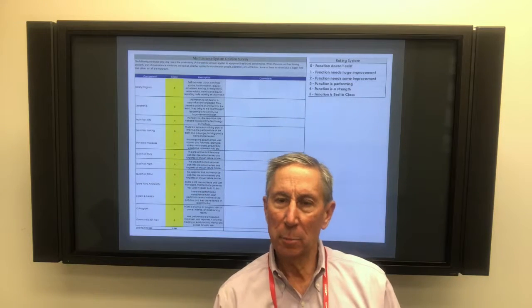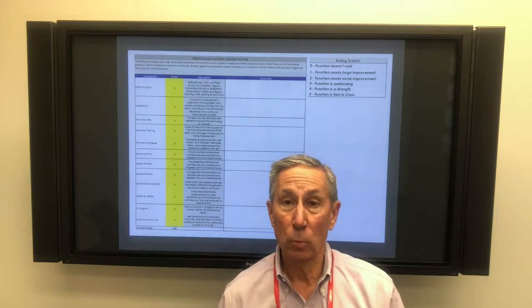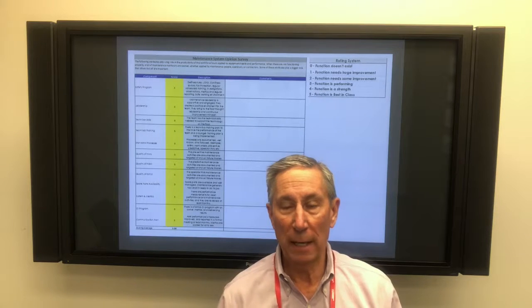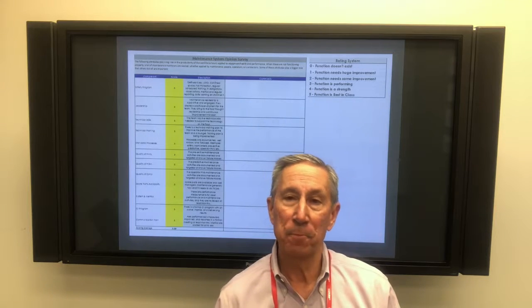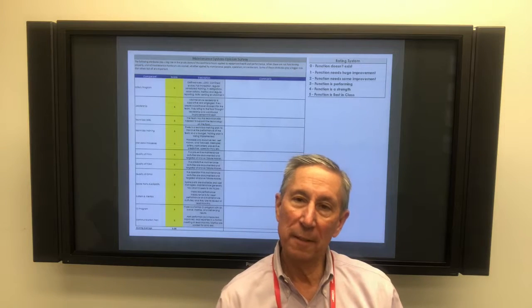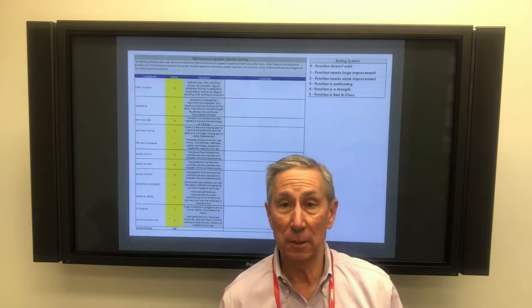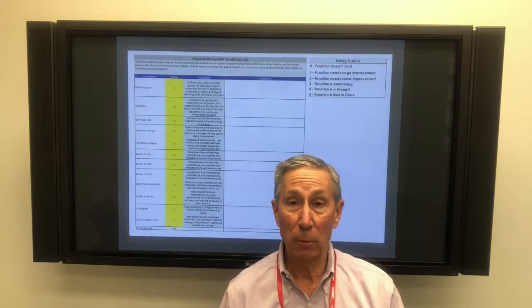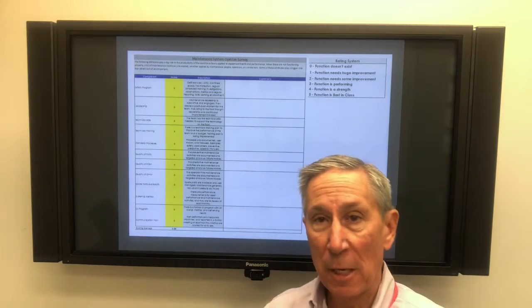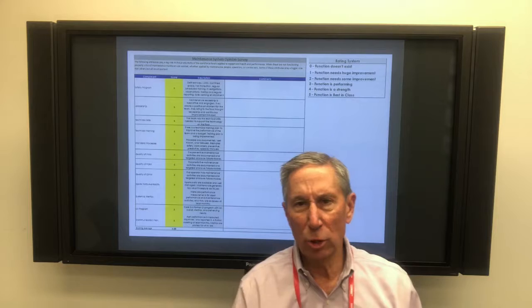So we start looking at the plant floor and we try to understand what we are going to do with our maintenance system or our asset performance program. Where do we start? One of the things that I've done in the past and been very successful is take what we call an opinion survey. And you'll see a copy of it here on the board and we'll talk about that in a second.